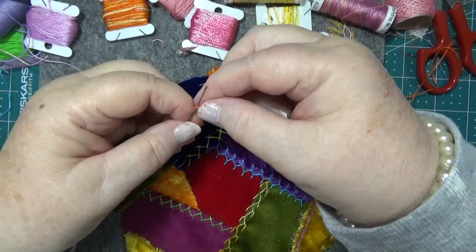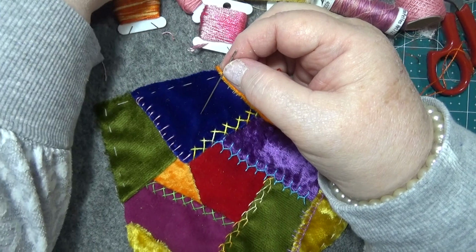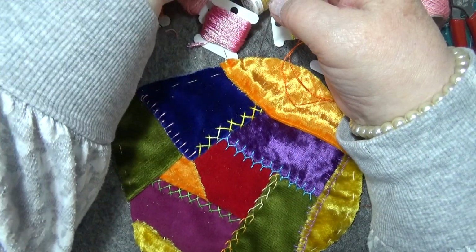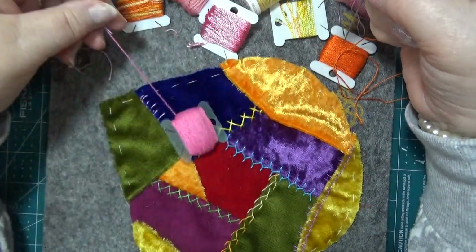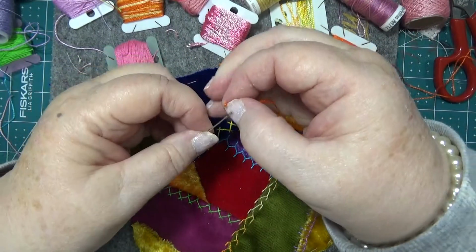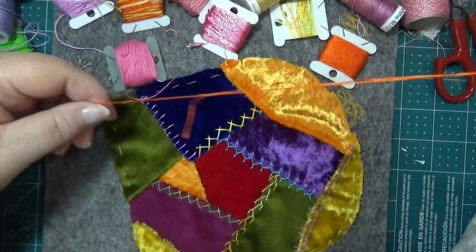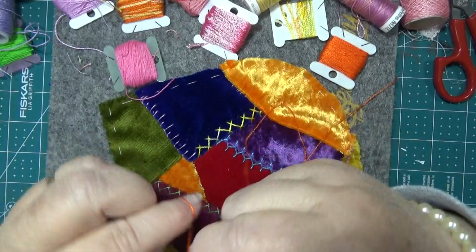Is there anything we can do? Is that a bit of pink there? Oh, look at this. I knew I had something. Oh, come on. There you go. I knew I had some little hot pink colour somewhere. That's good. I'm going to try and see if I can do this to make this one look not so big.